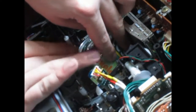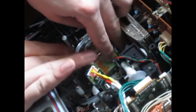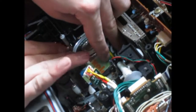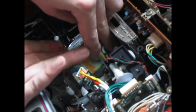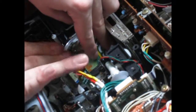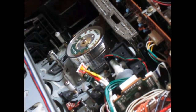Try not to move as much. I'm going to go up and down a bit. This one's not as wide as the others I was using. Okay. Quite a bit of dirt on there. Let's give it another go though.